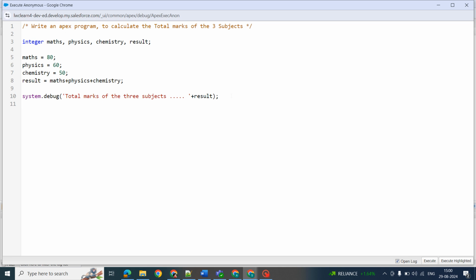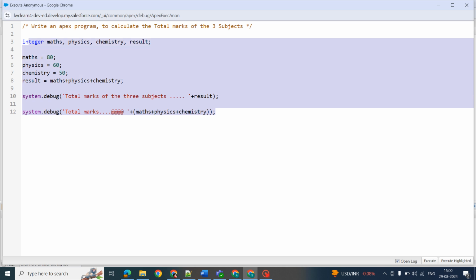And instead of storing the calculation into one more variable, you can also directly print or debug like this. So debug this. I'm just taking all of these.